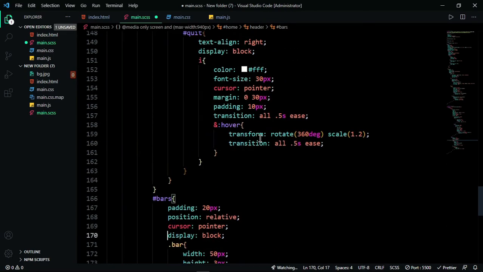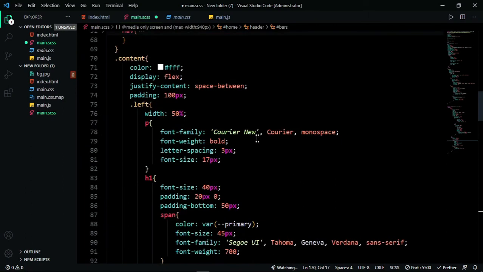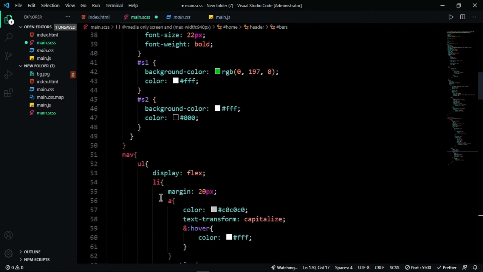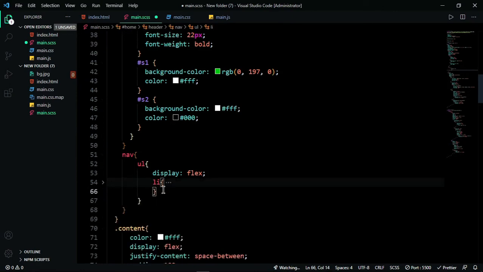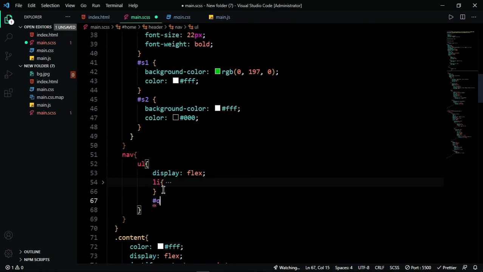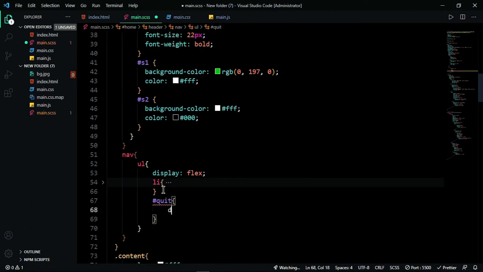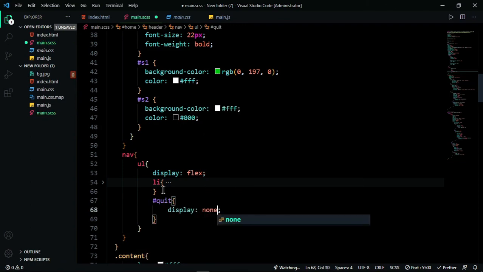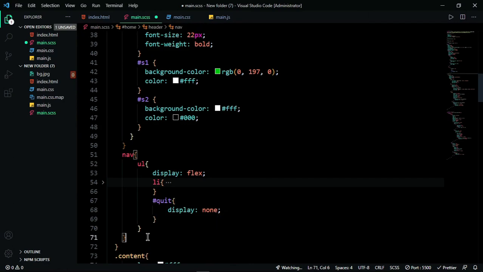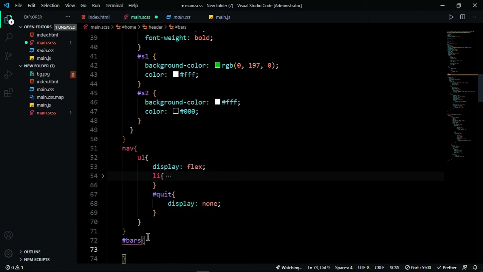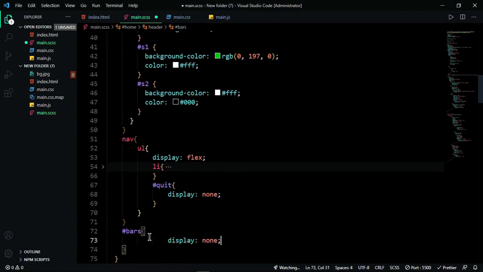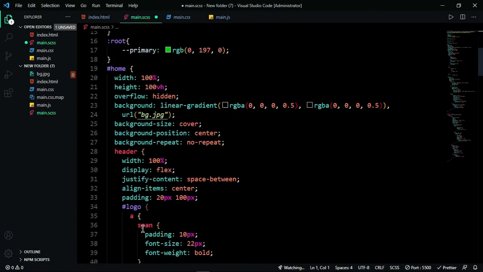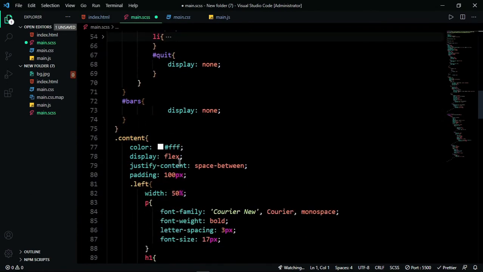And now go to this top, and right here we'll go to this navigation bar, and inside this UL, just minimize this li, and after this li, right here has quit, and right here display to be none. Copy this, and after this navigation bar, right here has bars, paste that right here, and just remove the extra spaces. Okay, just click on that home button.